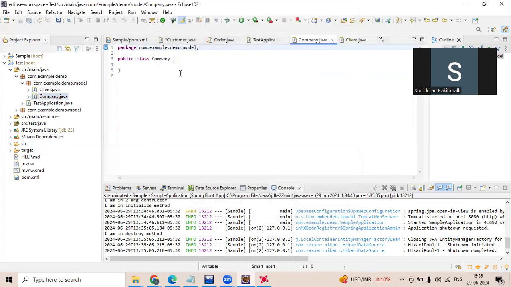Component. Why is it not throwing anything?